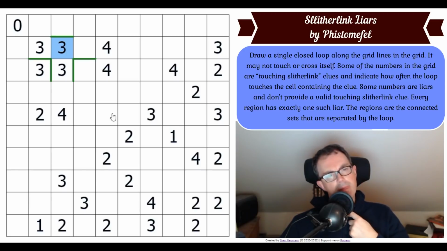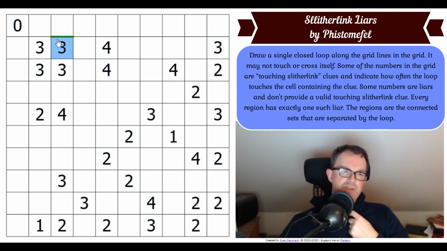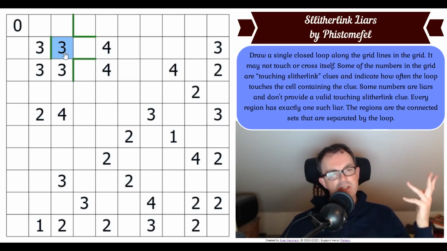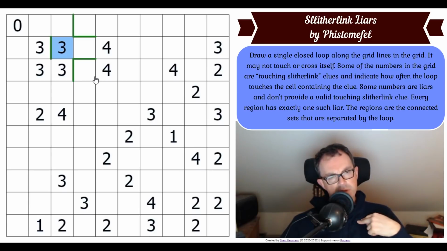Now, yeah, so there's that sort of thing we can do. But the edge doesn't have to be at the top. It could be pointing away, which is going to have implications. How's that going to look? Like that? Like that. Still forces this to be in the loop as well, or in the same region as the cell above it. And that, yeah, it's still quite interesting. We could still do a bit of shading off the back of that.